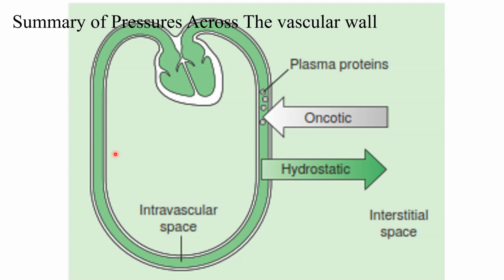So, summary of the pressure across the vascular wall, right? If you add water, if you are drinking water, what will happen? From the stomach, it is first retained by our intestinal wall, right? Most of it is absorbed into the stomach. Then it is going into the interstitial fluid. Okay, it is going through the plasma. So plasma volume will increase. If plasma volume is increasing, which pressure is increasing here? Hydrostatic or oncotic? Good. More hydrostatic means water will move into the interstitial fluid, right? And when water is going in, both sides become diluted, right? Both become diluted.